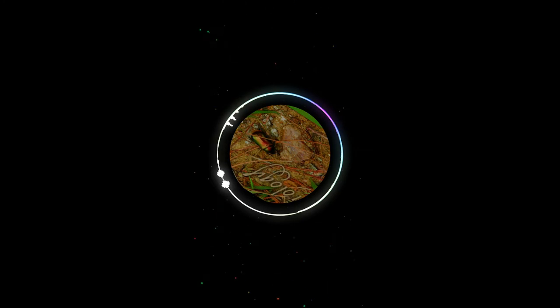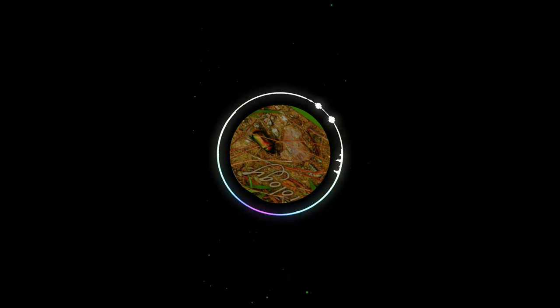Viroids. In 1971, Theodor Diener discovered a new infectious agent that was smaller than viruses and caused potato spindle tuber disease. It was found to be a free RNA. It lacked the protein coat that is found in viruses, hence the name viroid. The RNA of the viroid was of low molecular weight.